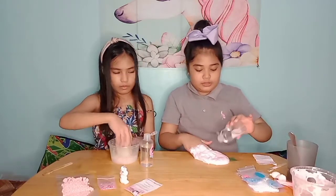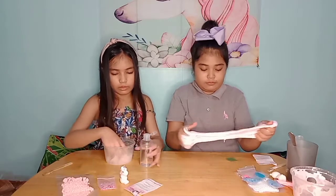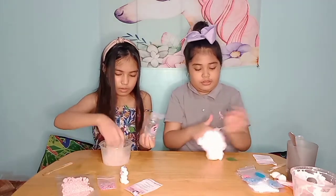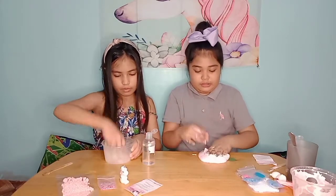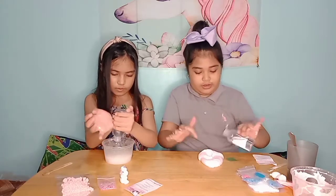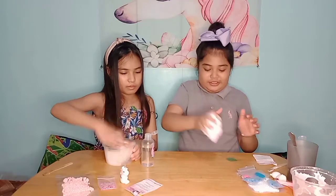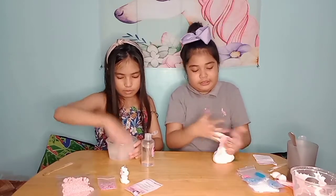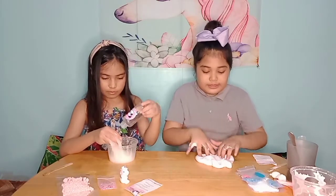Mine is almost done, but it's still sticky. Mine is done. Me too. But it's sticky. Kind of white. Just a little bit sticky. Just mix it and add activator. Add more activator, and add more activator so it doesn't stick. I love mine. It's sweet. I mean, pink. Yeah, but it won't be sticky.